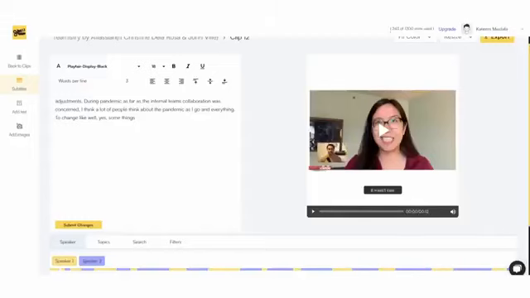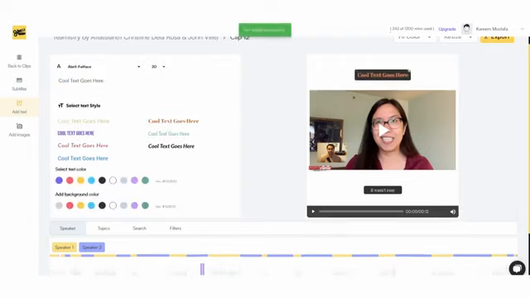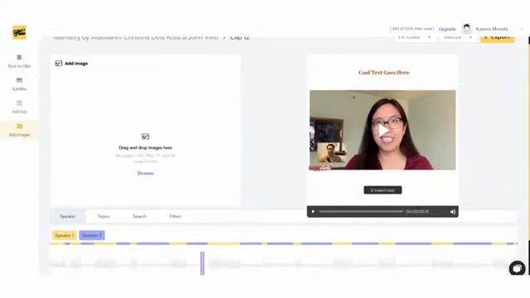So the way to do that is to head over to the left side over here and simply drag and drop these specific text layers that you want. You could change the font size, the colors, removing the background, everything that you need to do. You'd be able to do that very simply. Same goes for images as well.